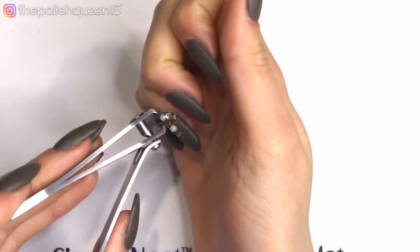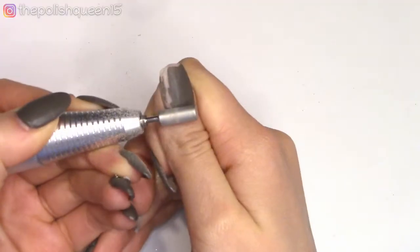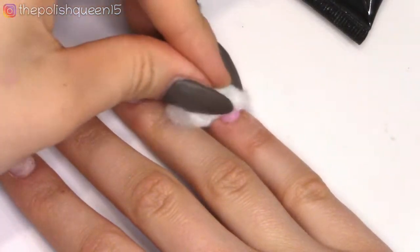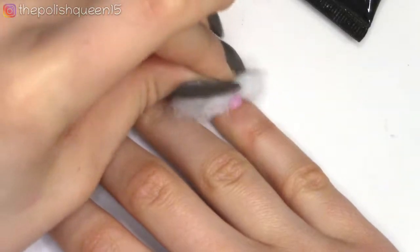So I'm going to take my e-file, and I have a diamond bit, and I'm just going to buff off the gel polish on there, easy. Now, I think I accidentally deleted the clip when I did this pinky nail, but don't worry because I will show you the ombre that I did here on my pointer nail again.